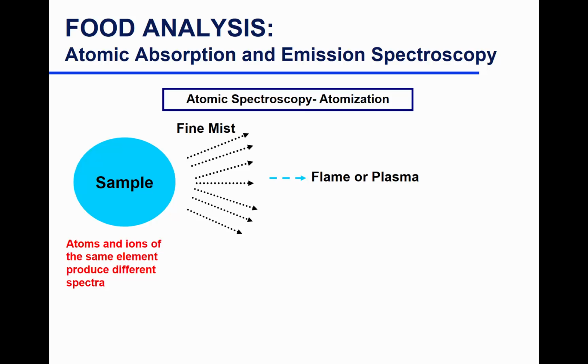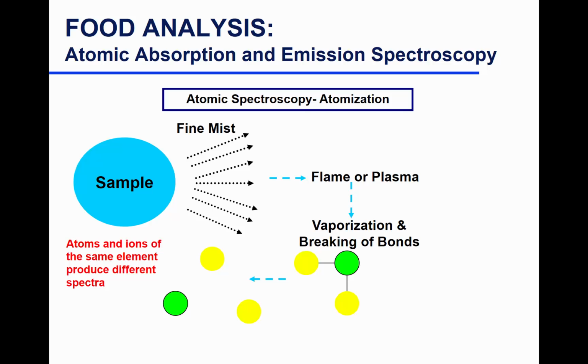And the flame or the plasma is your sample cuvette, basically. Instead of putting a sample in a tube or a cuvette to measure absorbance, your sample compartment would be your flame or plasma. And from there, once your mist hits the flame or the plasma, the vaporization occurs. Your solvent evaporates, and also your atoms that are in a molecule form, bonds are broken, and the atom becomes gaseous phase. So you have a molecule here, and then these bonds are broken, and then you have atoms in a neutral form that's not ionized.